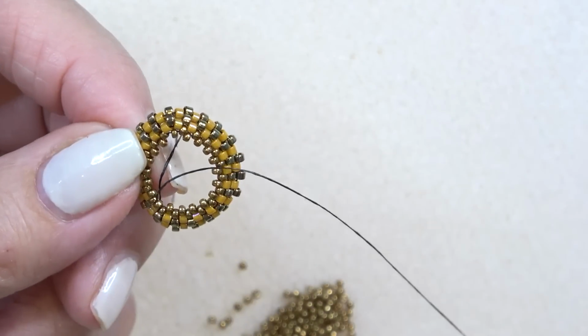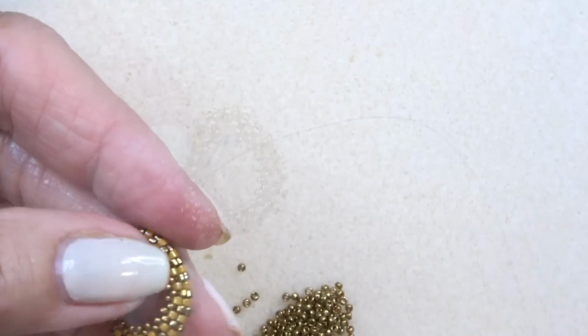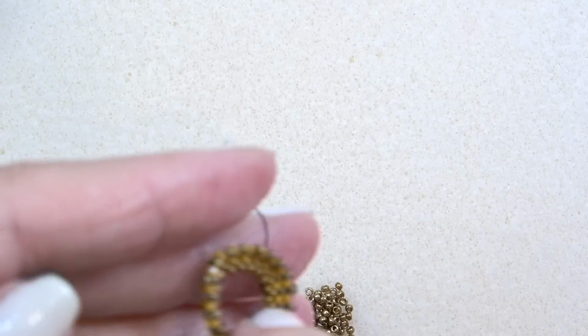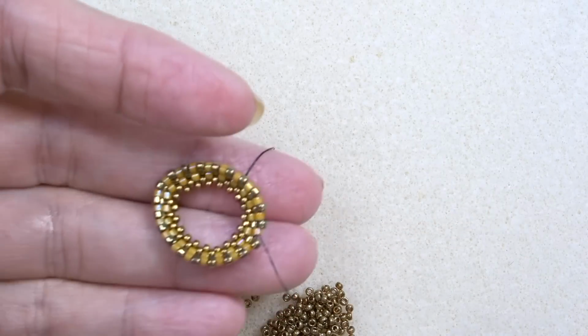And this is what we have so far. That is what we have so far. So I'm going to turn it over again. So this is going to be the front, and we're going to work a little bit on the back.